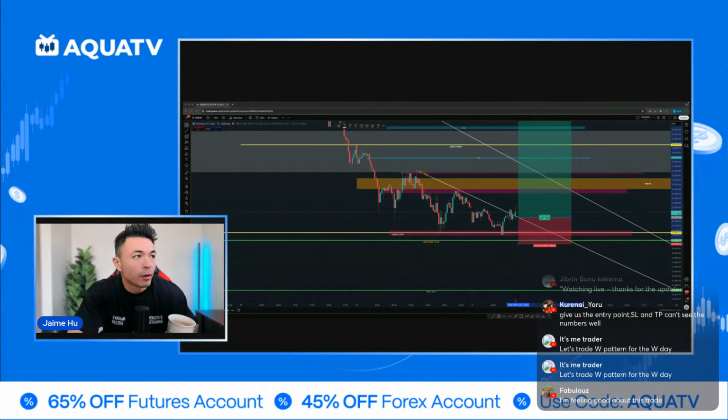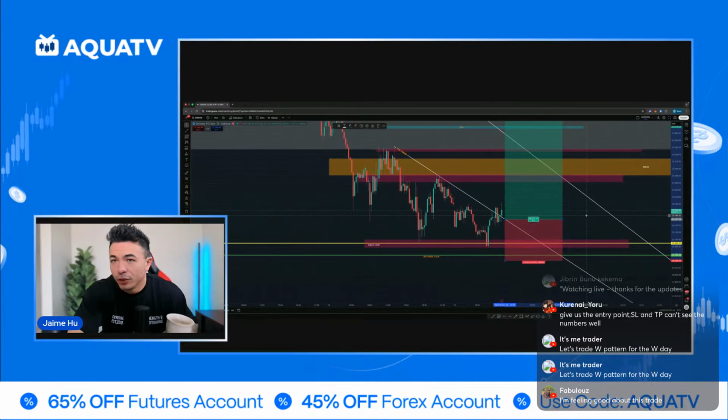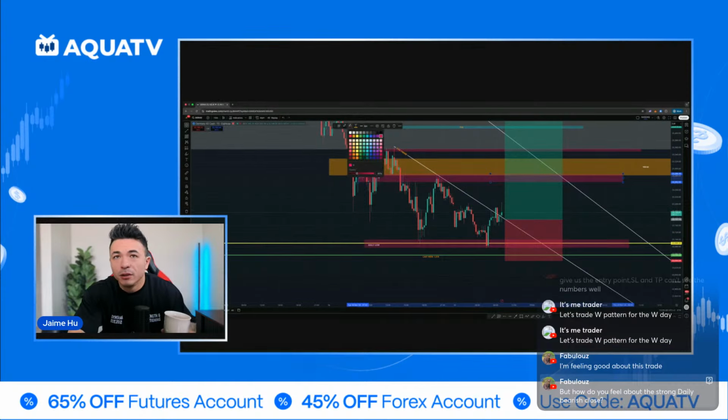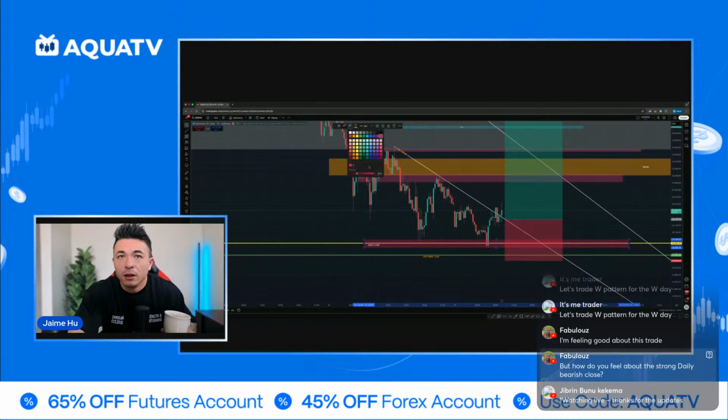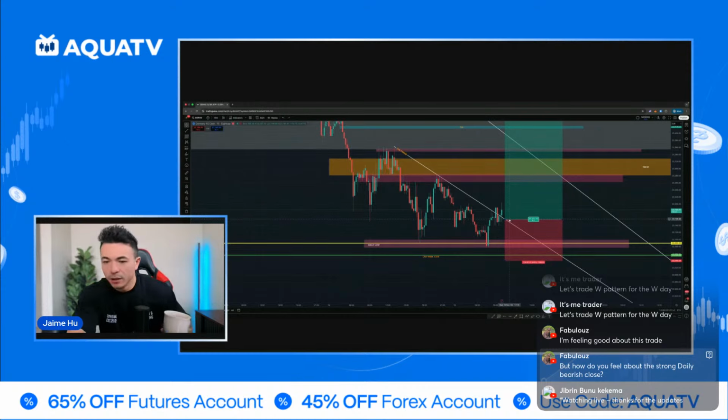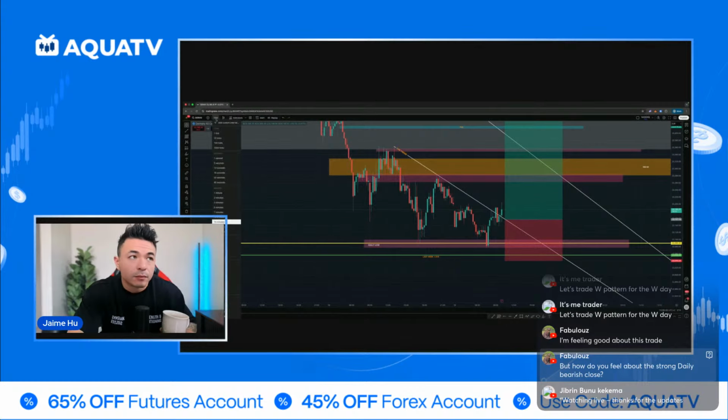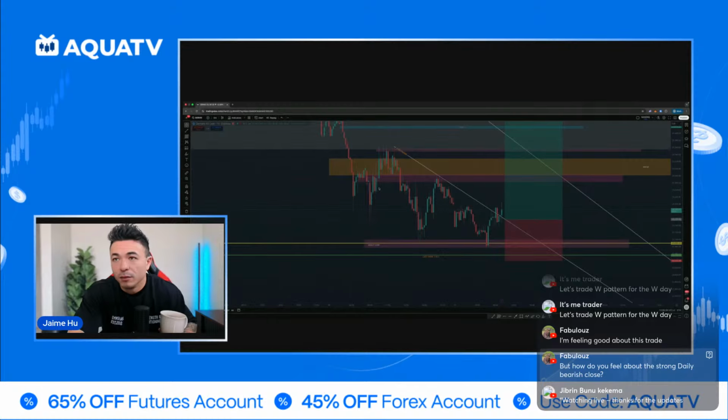The only risk with this is obviously we are taking it a little bit prematurely. So the main thing is we don't want this base level to break, essentially the pink lines that I drew. Let's make it a little bit more pink. So essentially these pink lines. This base one here at the bottom, we don't want price to break that, obviously. Go to the 5 minute.